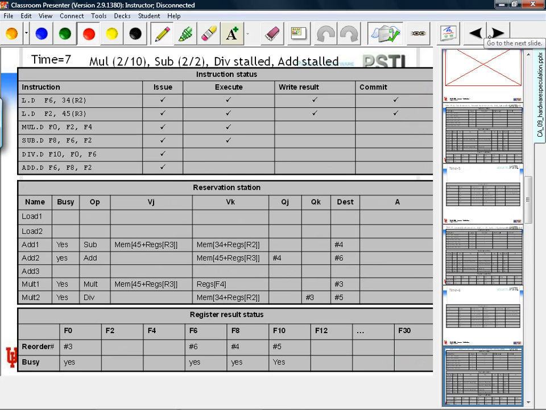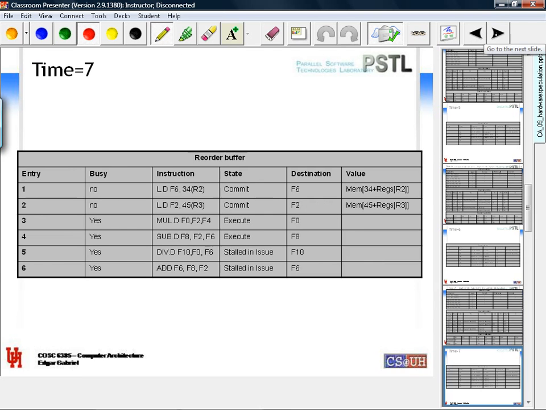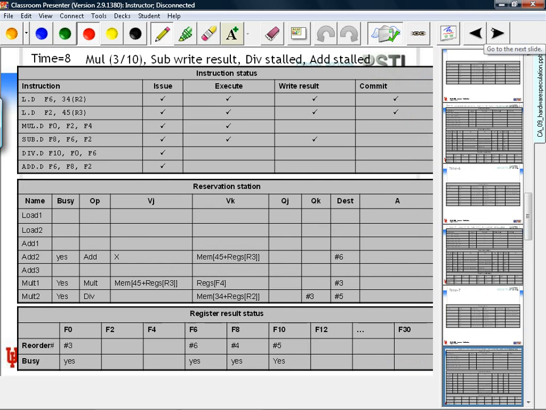Time step 7. So this is now getting interesting. So the subtraction in the add one unit has now finished execution. So in the next step, he will do the write back. Okay. So the add one unit wrote back the result.